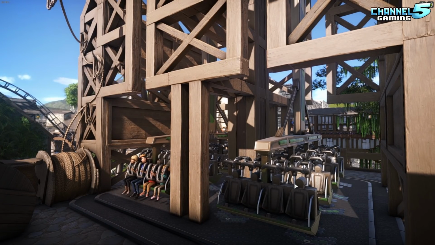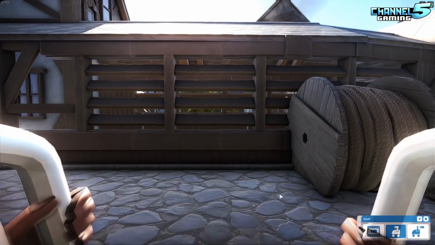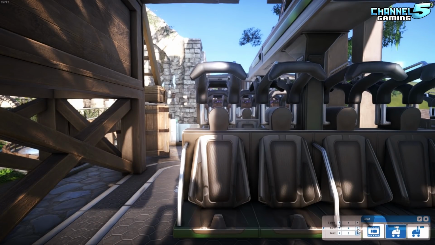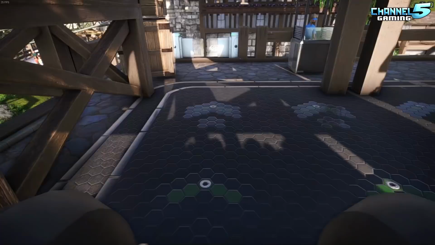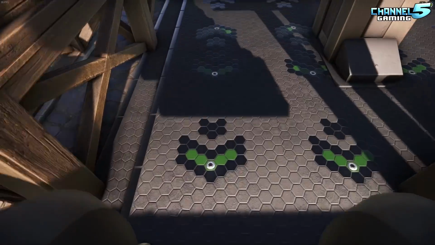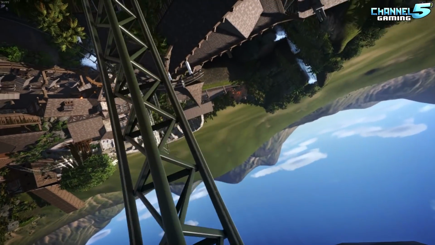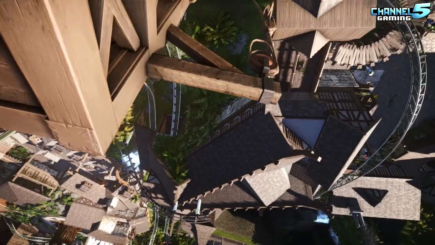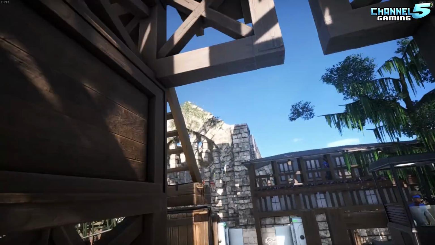Let's see if we can ride this thing and get a decent perspective, probably go with seat view. I think I want to switch the row that's facing. I always have trouble with these things. I think that's the one I'm looking for. Whoa! Look at that park. A lot of really cool, intricate details here.